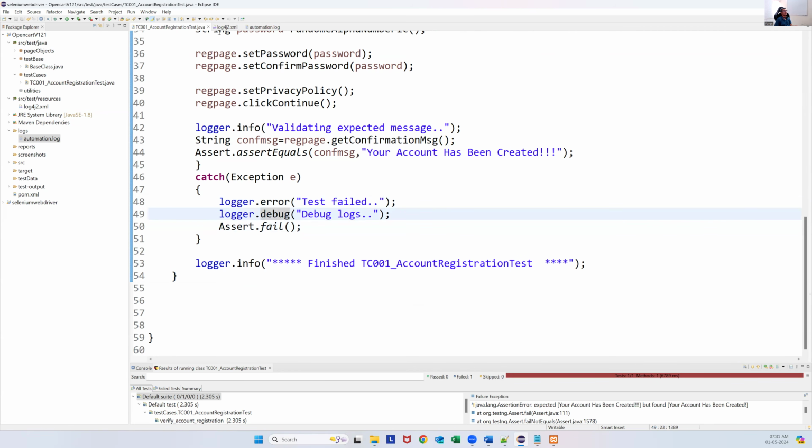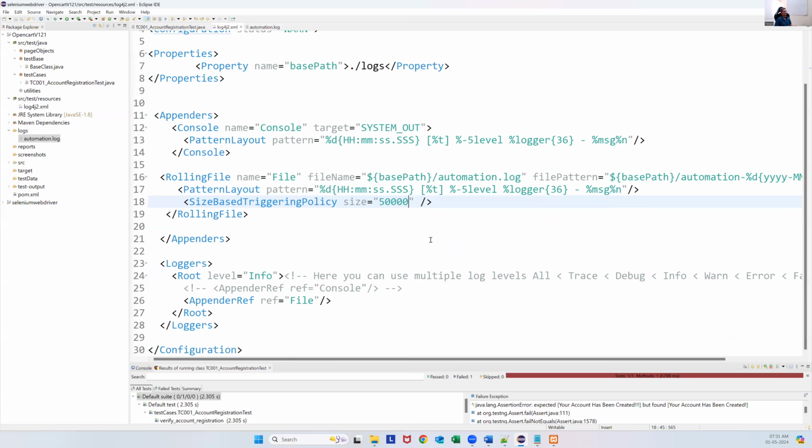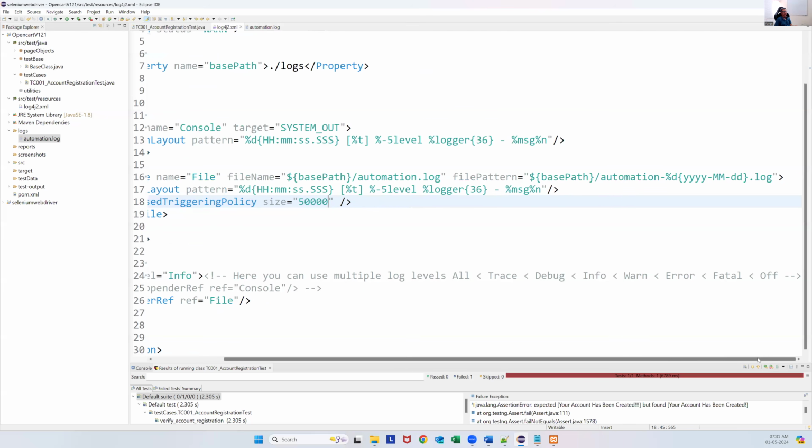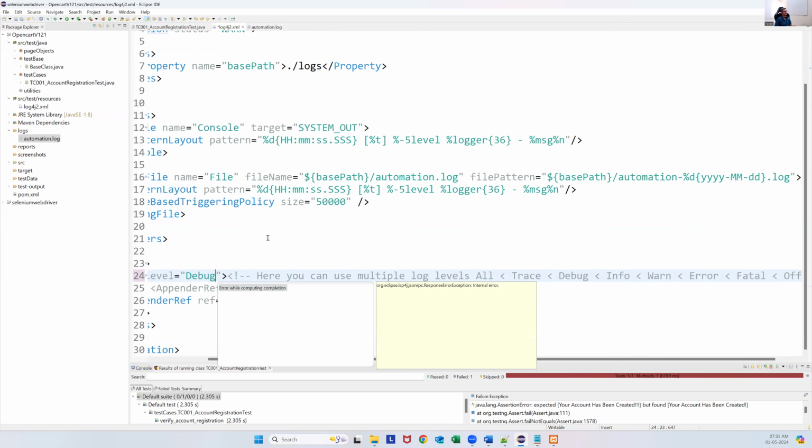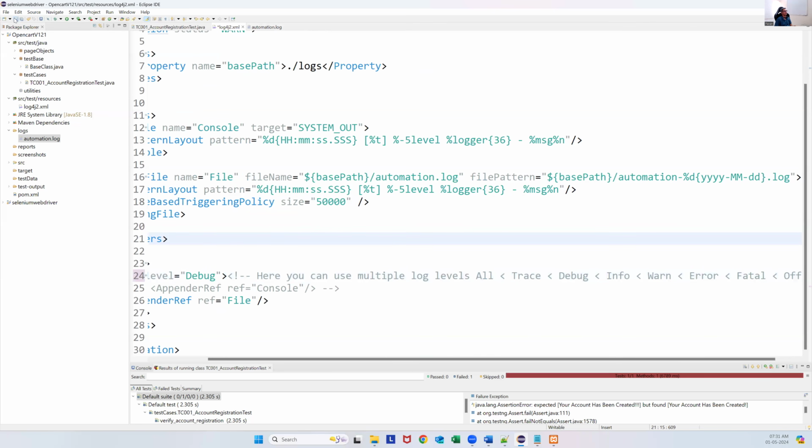Error and debug, which level did we put here? Error and debug we put, right? Error means when I put info, error will also be captured, but debug we cannot capture because we put info here. So let us try to put debug and execute.